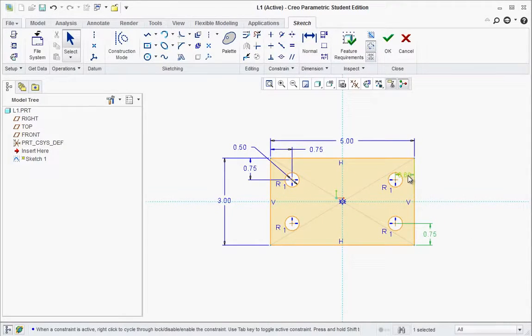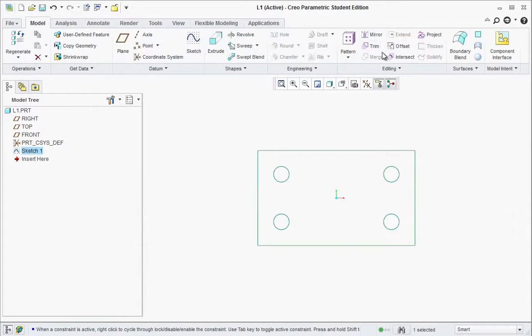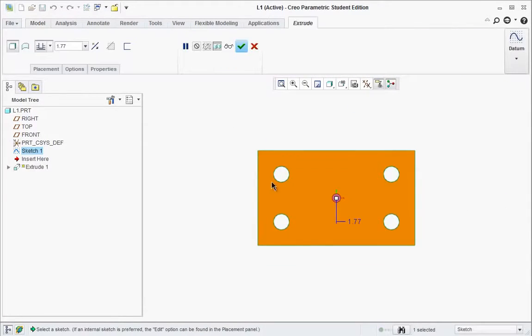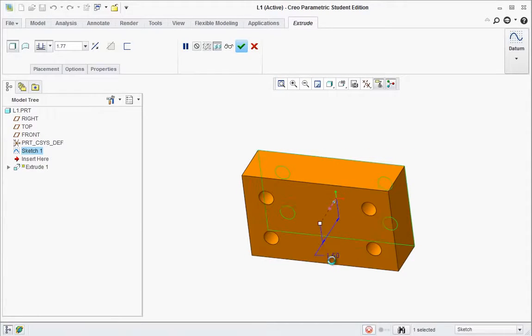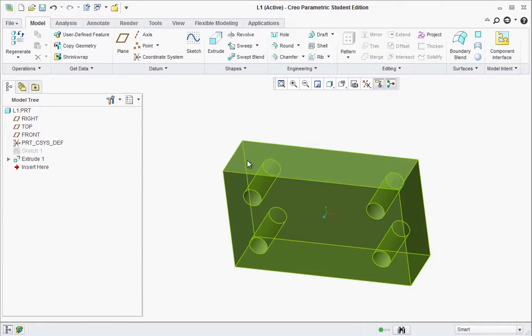Now there is mirroring and there's patterning available. We're very early in this class, so we haven't gone through that. So right now, just give yourself some practice and put in those dimensions manually like that. Okay, now they're all the same. Now we could go ahead and we could go to OK and extrude. And this gets extruded 1.5 thick. And you could hit the green check mark to apply.